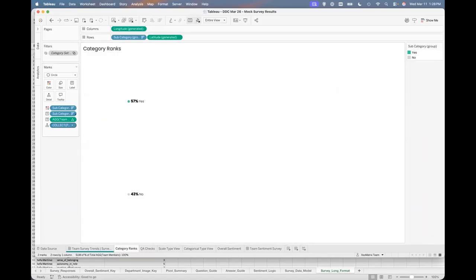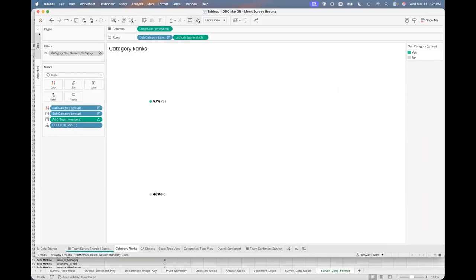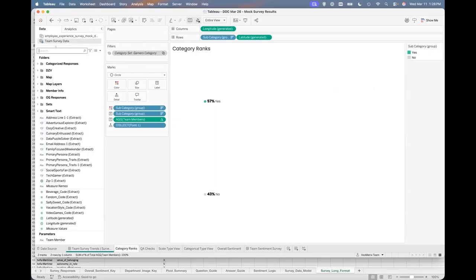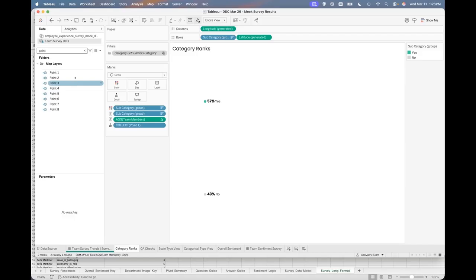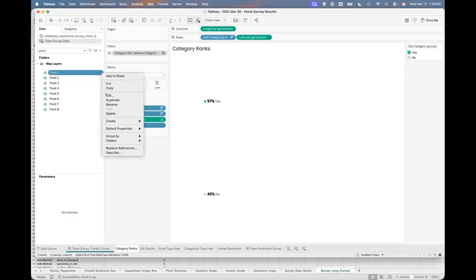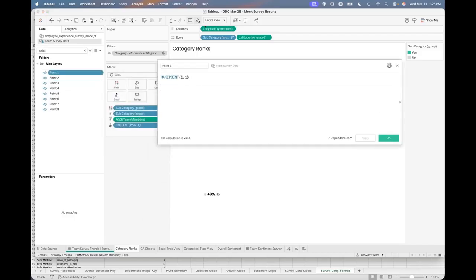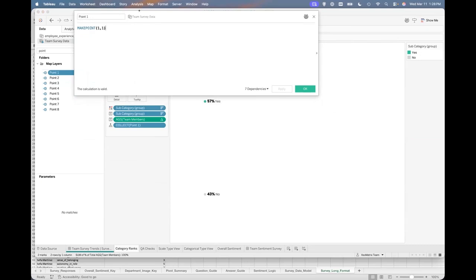So here I'm just making, yeah, recently I'm all about, well, I've always been all about donuts and pie charts. Kind of a hot take, I guess, but map layers are like my new favorite feature in Tableau. And they've been around for a little while, but I've been trying to use them everywhere I can because they're a lot more performant.